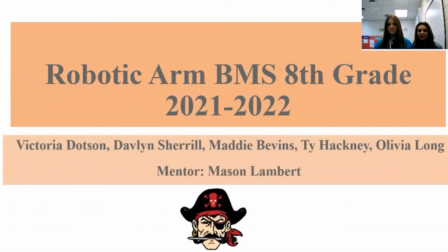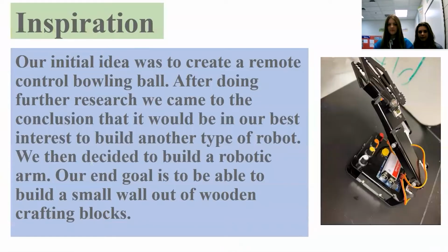My name is Davlin Sherrill, and I'm working on the robotic arm project along with other 8th graders, Victoria Dotson, Maddie Bevins, Ty Hackney, Olivia Long, along with our mentor, Mason Lambert. Our inspiration. Our initial idea was to create a remote control bowling ball, but after doing more research, we decided that it would be better to do something else. We then decided to build a robotic arm. Our end goal is to build a small wall out of wooden crafted blocks.